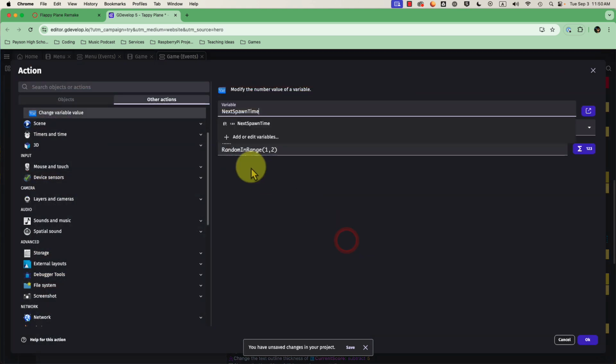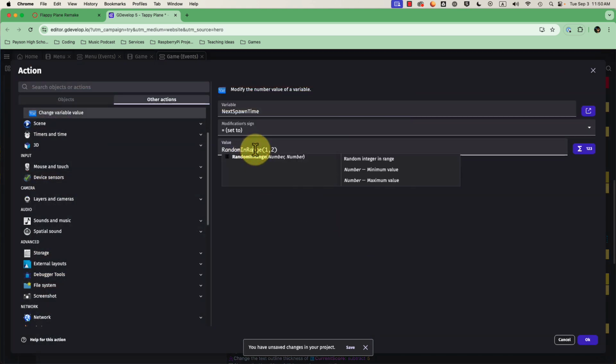If instead, let's double click this and change it to random float in range. So that means that they can be decimals. So I still put the minimum and the maximum, but the minimum could be 0.5, no, not 0.0, 0.5, and maybe the maximum is 3.5.